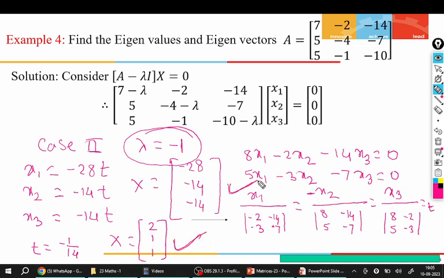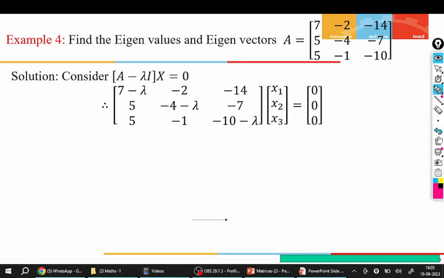This is also correct. If you write the other one, it's okay, but I generally suggest you write the simple vector. So 2 1 1. So case 1 is very simple, for lambda equal to minus 1. Again, by Cramer's rule, we solved it. Case 2 is also simple, but there is some special thing that I want to tell you.